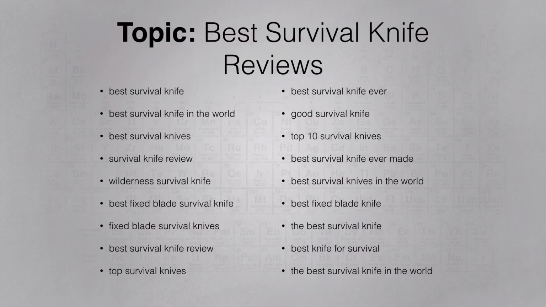But let's say that your topic is best survival knife reviews. Well, here's just a small sample, and honestly it goes on and on and on. I couldn't fit it all on one slide, but here's a small sample of all the many keywords that you could rank for on a single page when that page's topic is best survival knife reviews, because all of them are relevant to that topic.